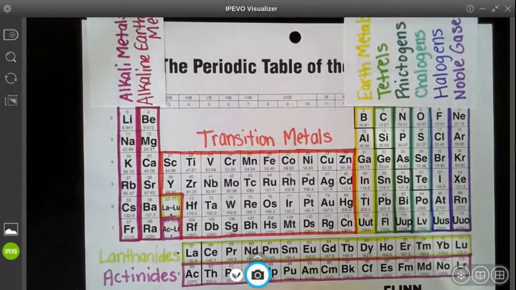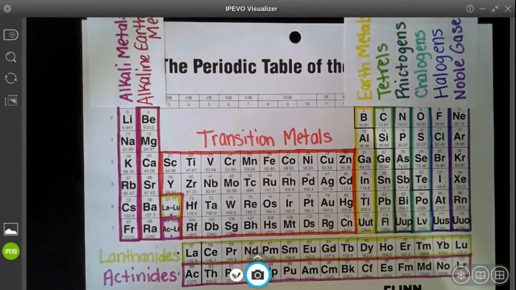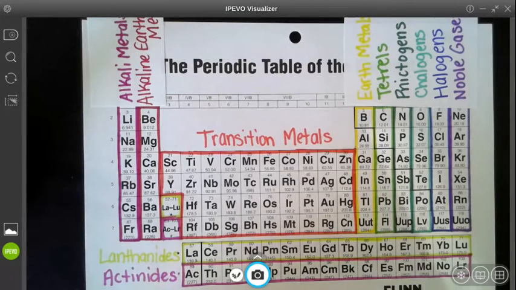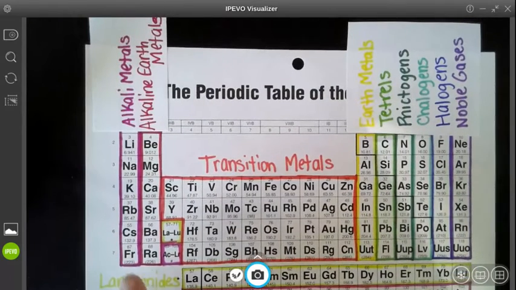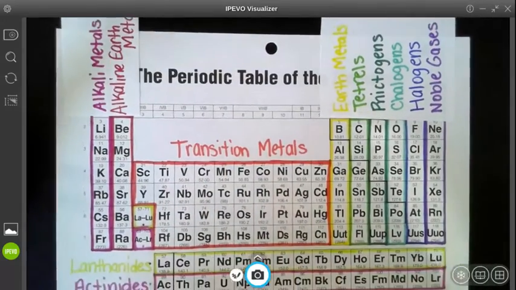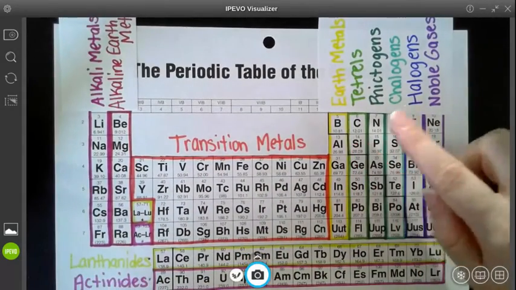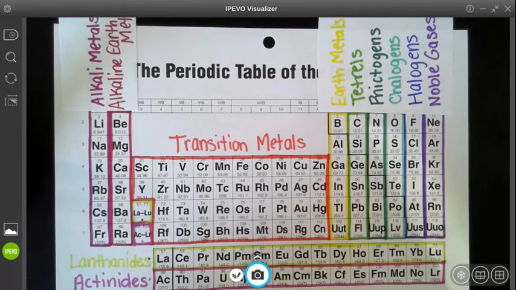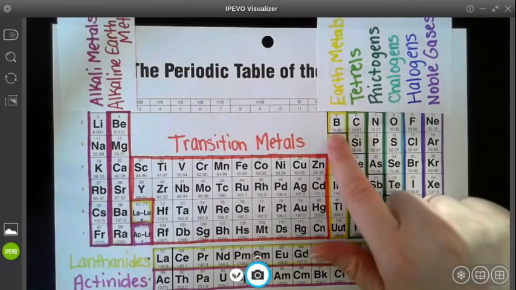So here's also a periodic table, and on this one, I'm going to go over the different families. Some of these we already looked at. The family names are based on the type of metals that they are. Some of these I have not mentioned yet. The first one are alkali metals, which I have at the top. And then group 2 is alkaline earth metals. Transition metals are the ones in the middle. The boron, carbon, nitrogen, and oxygen family, sometimes they're considered the B, C, N, and O group, but they do all have their own names. Boron family are earth metals.